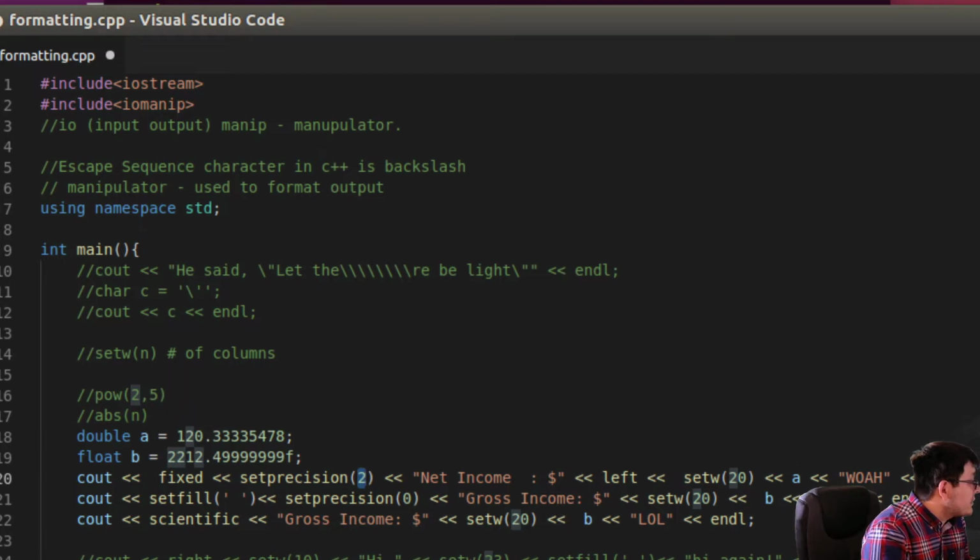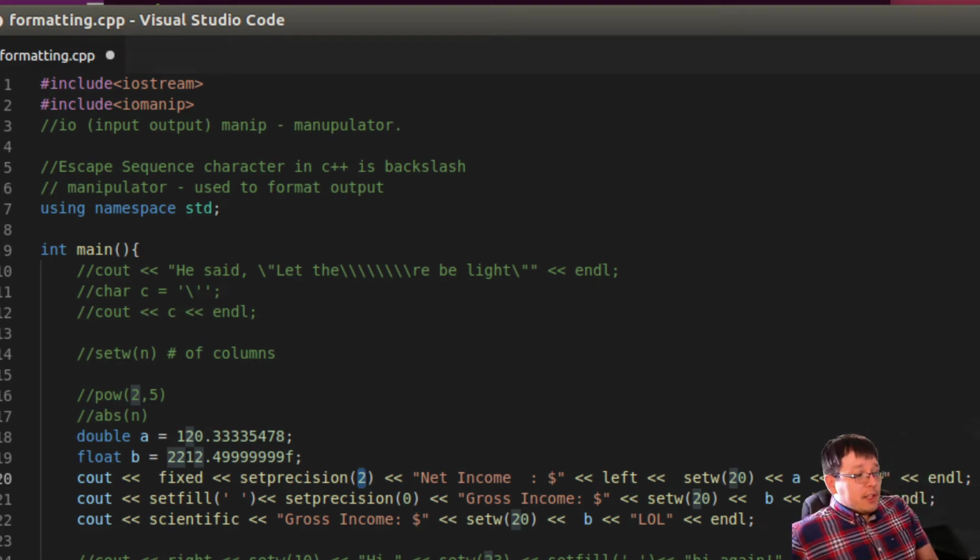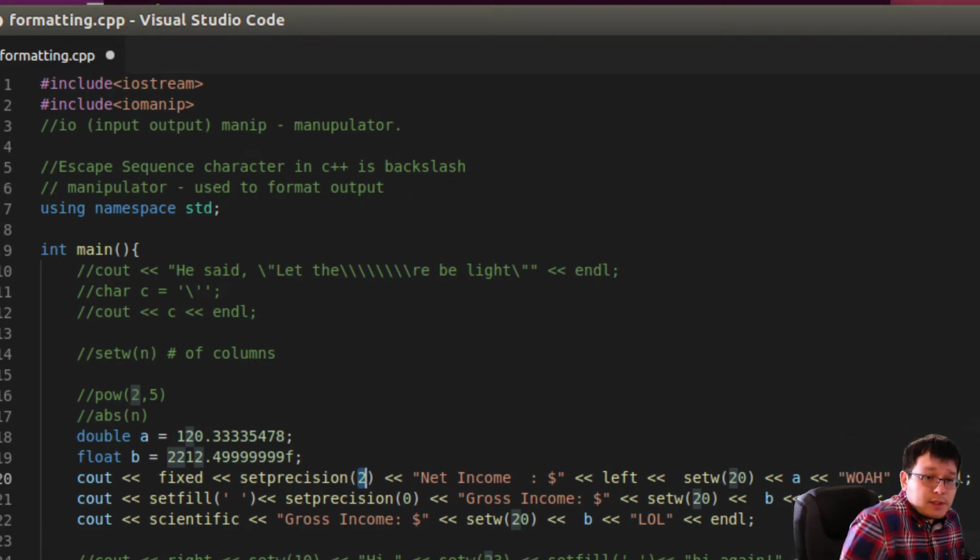There's a bunch of explanations on how to set it, but I can't find anything off the top of my head, so I'll have to check later and let you guys know in Discord. I guess they're assuming that if you set it to something, then you probably want to keep changing the setting depending on what you need. You saw here, I switched it from 2 to 0. I could keep switching it as many times as I want. But I guess I can never switch back to the automatic way. Maybe by defining a new variable and saving that.